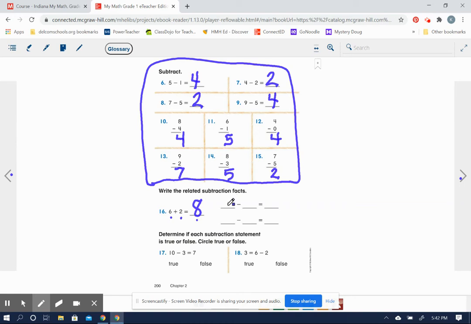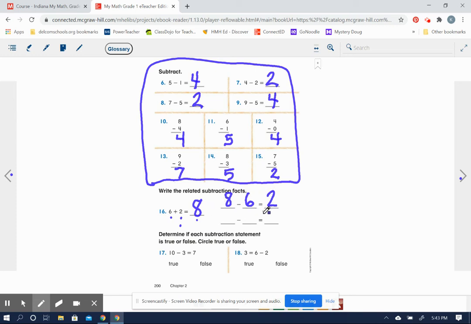What do we say always has to go before the minus? Do you think it would be the 6, the 2, or the 8? Yeah, it has to be the 8 because 8 is the biggest number. You always have to have 8 before the minus. Okay, now you can use these other numbers. We can put a 6 here, and if we do 8 minus 6, that equals 2. And that's what the other number is in our addition problem, the other part, because part plus part equals the whole. In subtraction, you have the whole minus a part equals the other part.